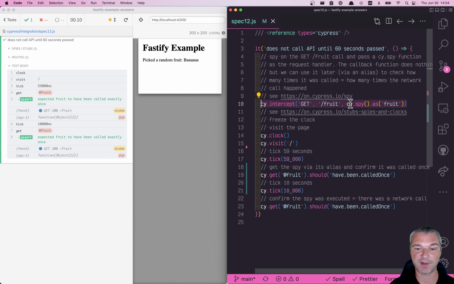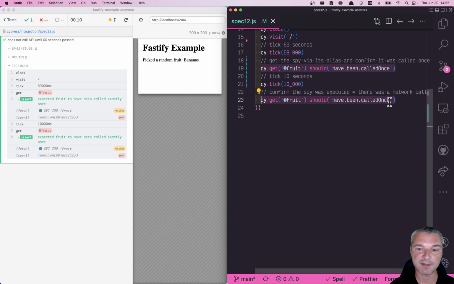The application is fetching that resource at the start and after 1 minute. We speed up our test by controlling the clock and advancing it by 59 seconds. Now, the network intercept should have been called once at the load time. So that's why this intercept should have been called once, and this is passing. Then we advance it by 10 seconds, and here's the intercept and the assertion that is causing the confusion. Right now we're saying should have been called once. Okay, the test finishes and it's passing.